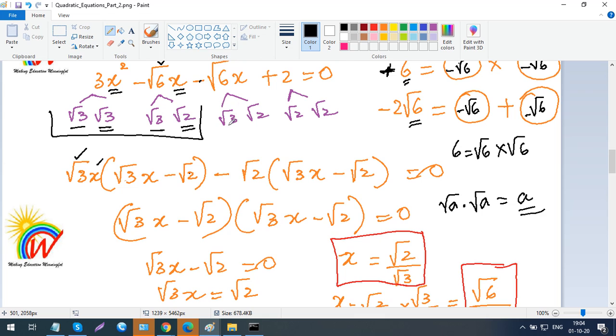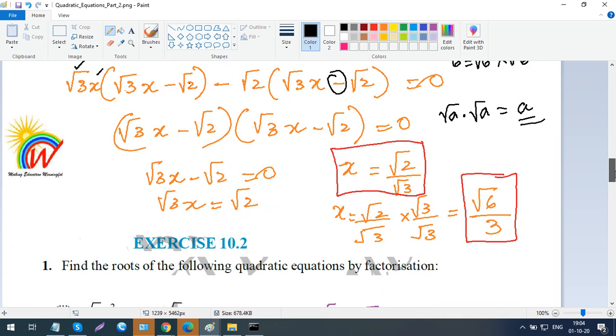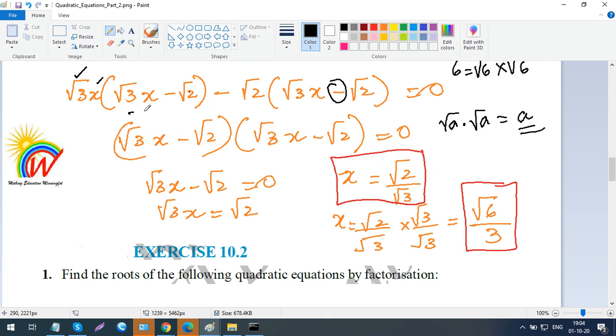Here you see, you have got root 2 common, so take out the root 2. Now you are left with a root 3 and an x over here, and minus root 2. Why will I put a minus? Because I have taken out minus common outside. So minus into minus is plus, right? So now this gives you root 3x minus root 2, you write it once. So you are getting the same factors, right? See, same term again and again. This is one term, and the other one left is root 3x minus root 2 again.